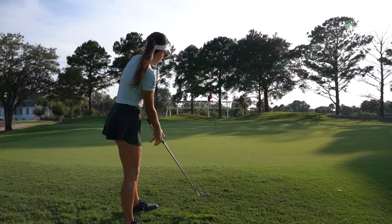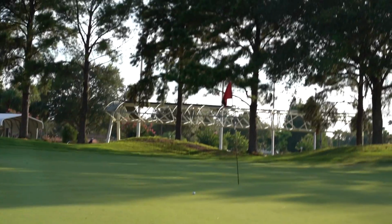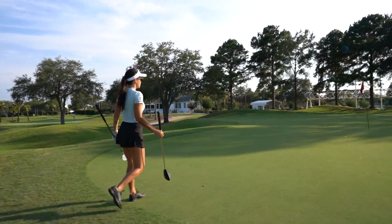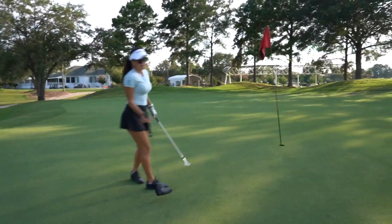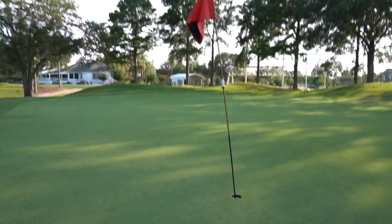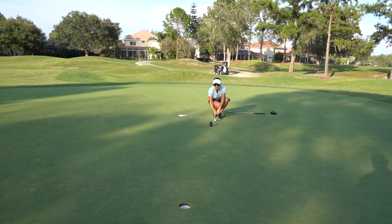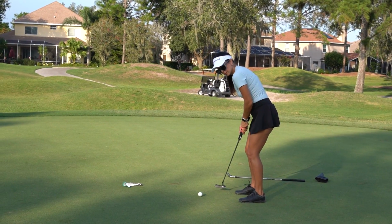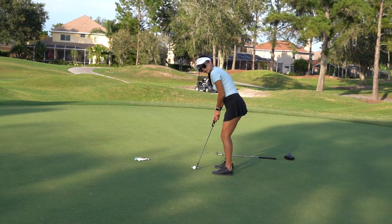Come on, you need to roll. Roll a little bit more. I just needed a little more, but we're putting for par. That's not close at all. That was not good. I was scared. I feel like these greens are rolling fast, but I think it was a little uphill. So you're gonna go a little right to left over here. I think I got it.